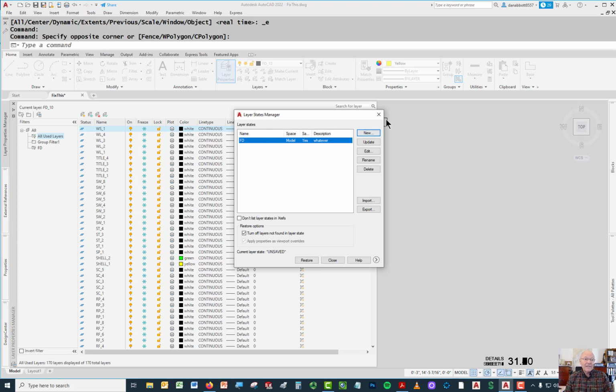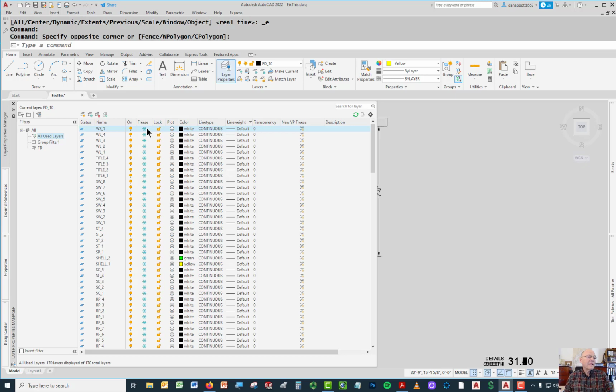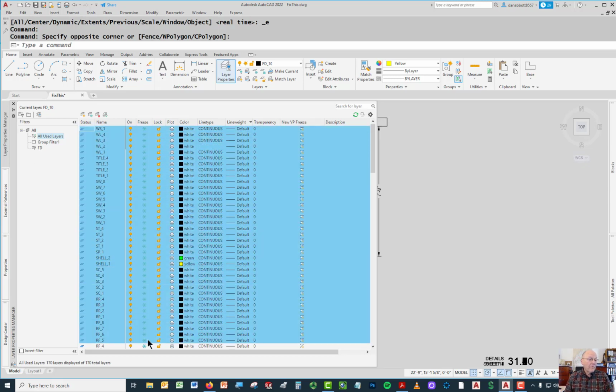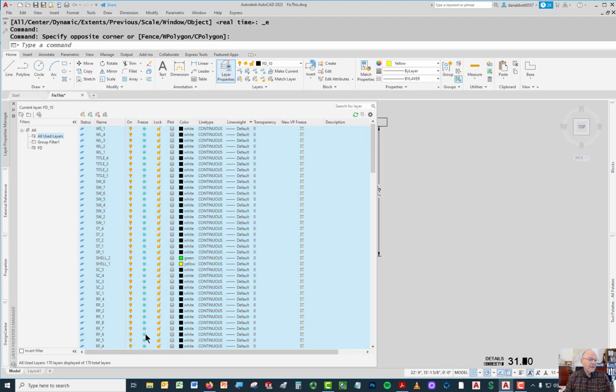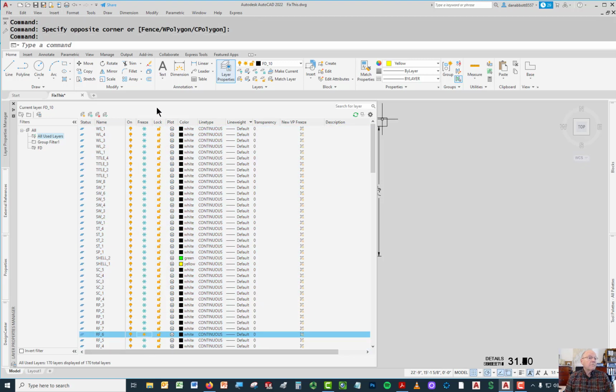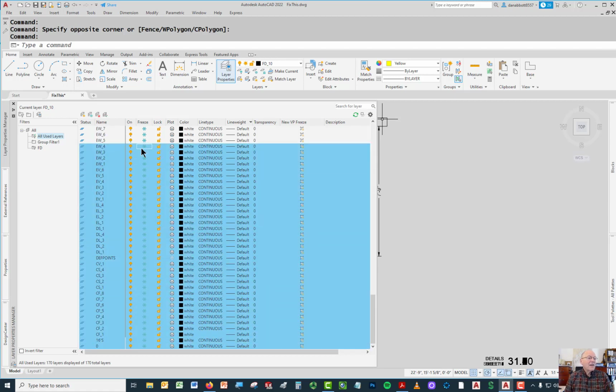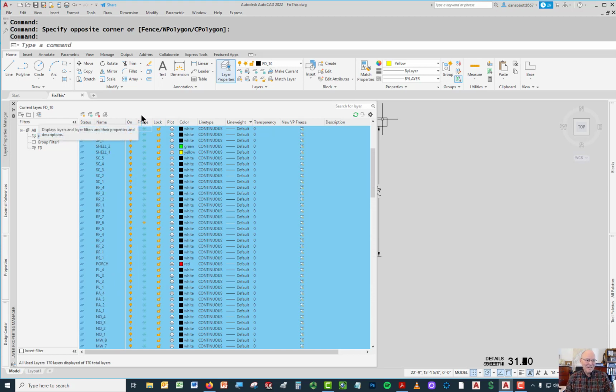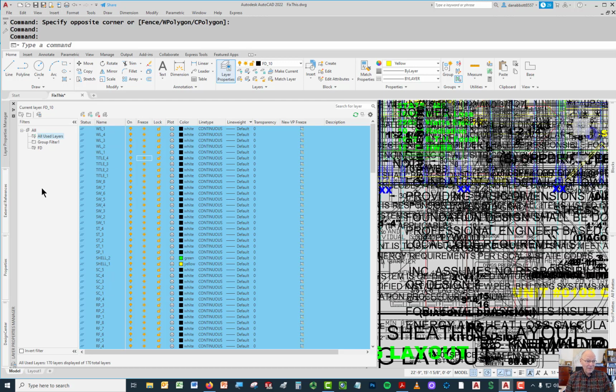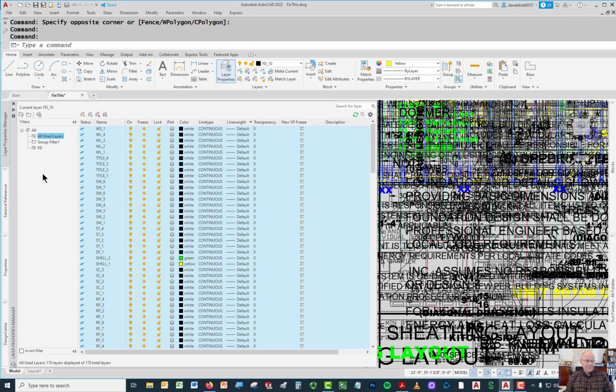So I'll make another layer state here. And I'll make another layer state by thawing out all unused layers. I have to highlight them all and then pick the same thing. It's such a long list. It's kind of astonishing that this was produced and that it kept getting added onto and added onto. All right, now all those layers are thawed out, and you can see that over on the right-hand side.